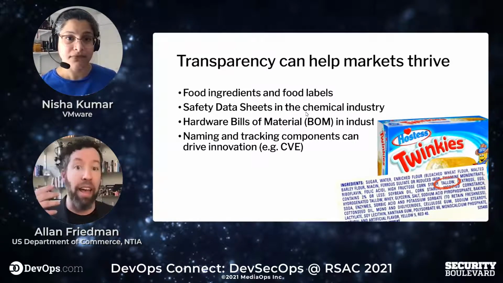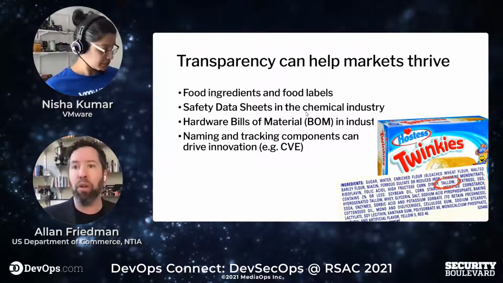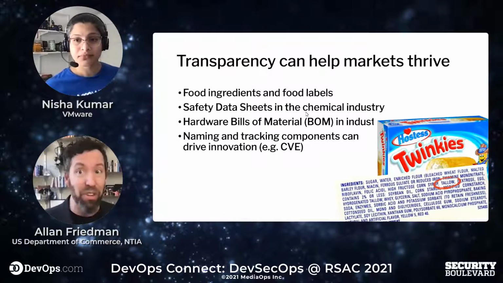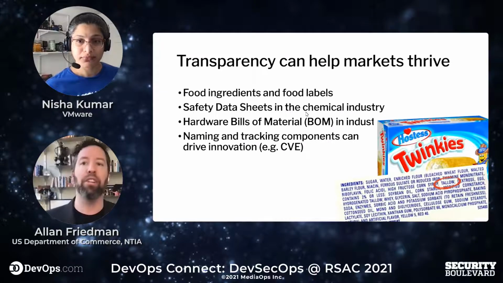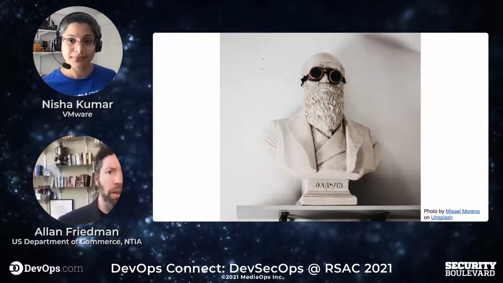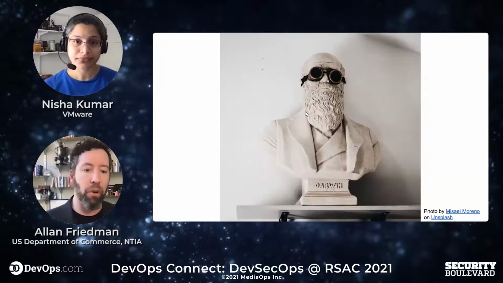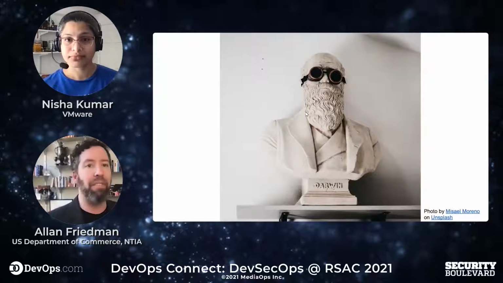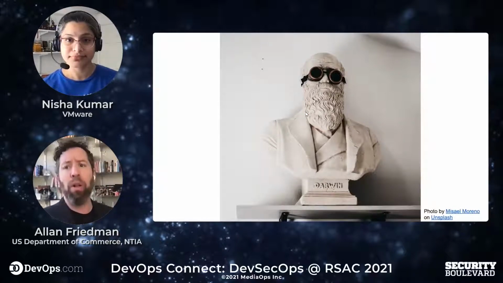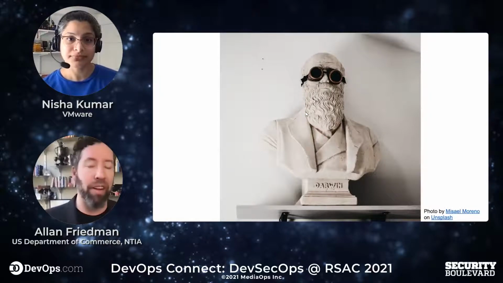Once we have this layer of data, we can build on it and start to make tools and have business models that help. So for example, CVE and numbering vulnerabilities doesn't magically fix them. You still have to do the work. But now that we have a way of tracking them, it has created tools, business models, and organizational processes to move forward. We want to have a similar vision for SBOM. Transparency also helps us understand what's further up the supply chain. So what we want to do is allow people to have visibility and start to say, hey, what am I actually using? We want to put a little natural selection into this.